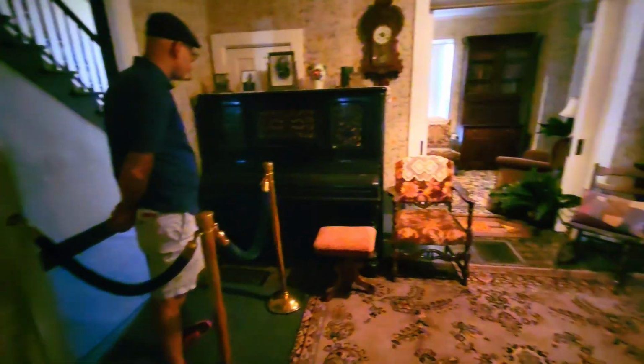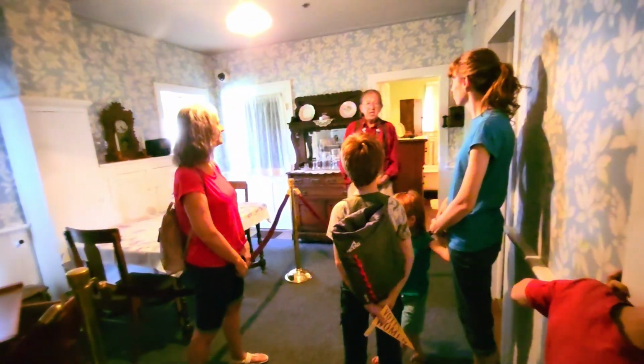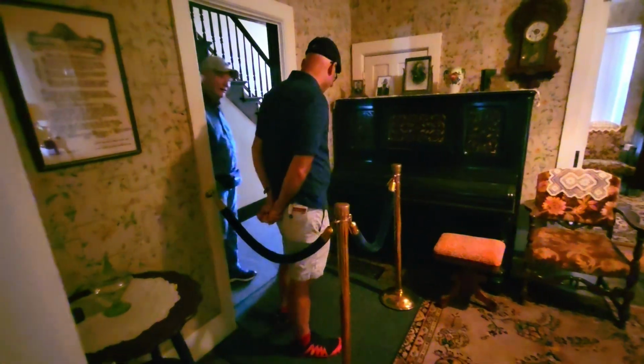A very accomplished pianist at 19, with money she'd inherited from her family, she found a mail order catalog with custom-made pianos in it, made in Boston. She ordered one, they made it, they shipped it out here to Kansas. She paid $1,400 for that piano. That was before her marriage, that was her offering to the marriage.